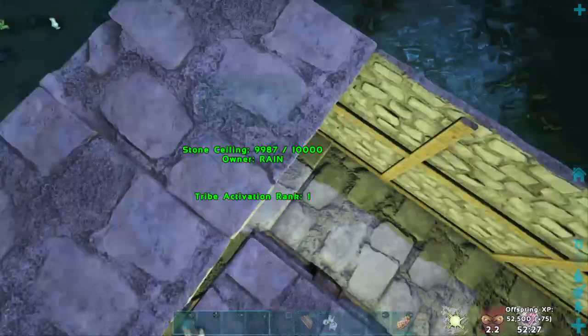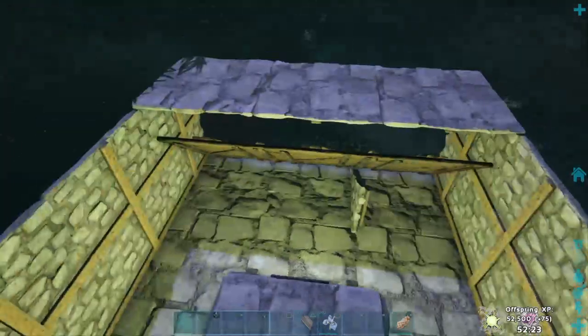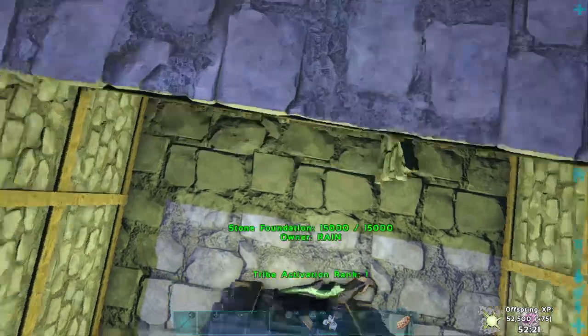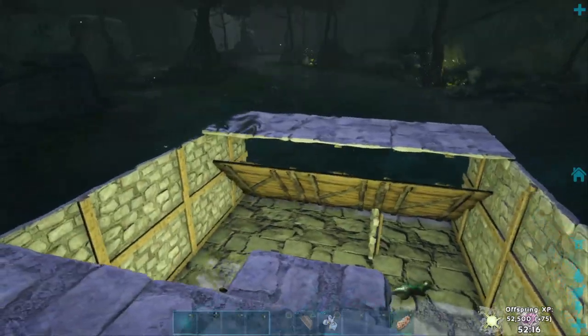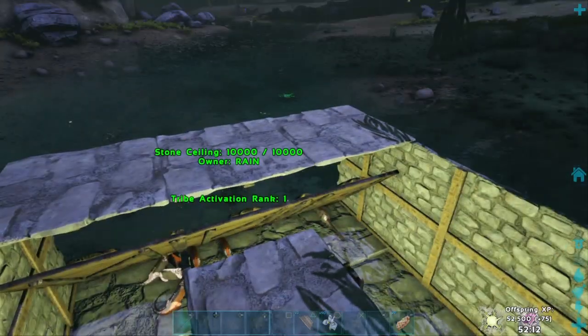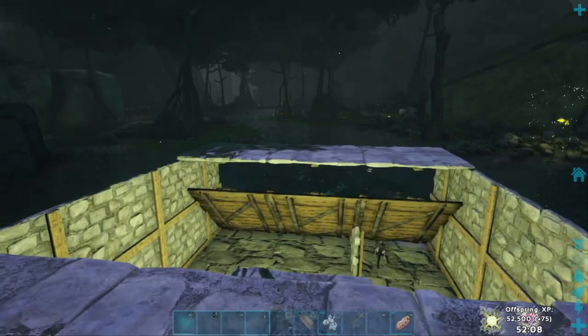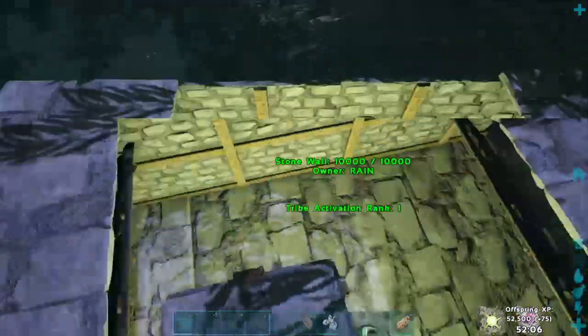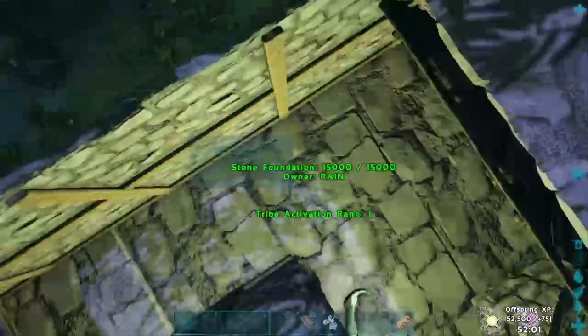So, going back over the boat design again. Three foundations on the left, three foundations on the right, two in the middle. Three more ceilings in the back. Six ramps on that side, six ramps on that side. Three ceilings, eight walls, plus the pilot house, of course.